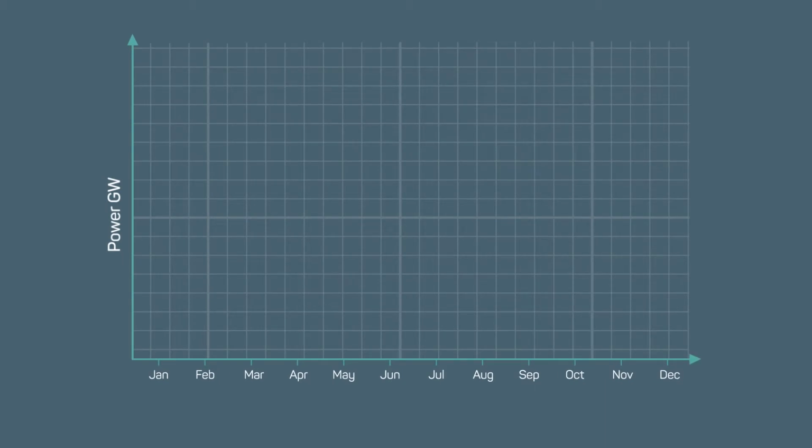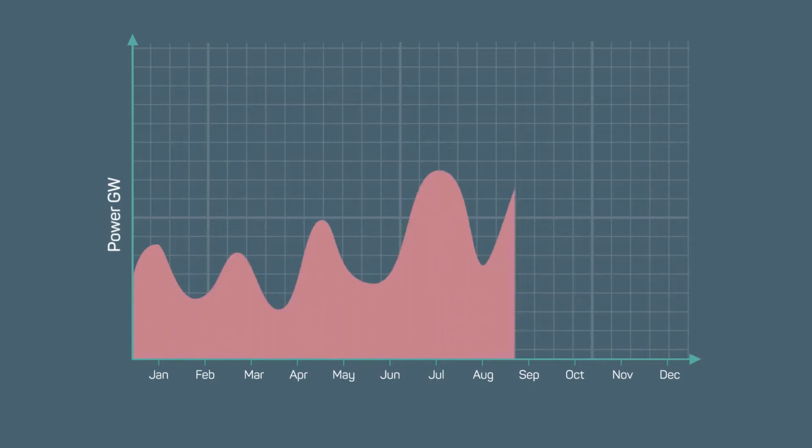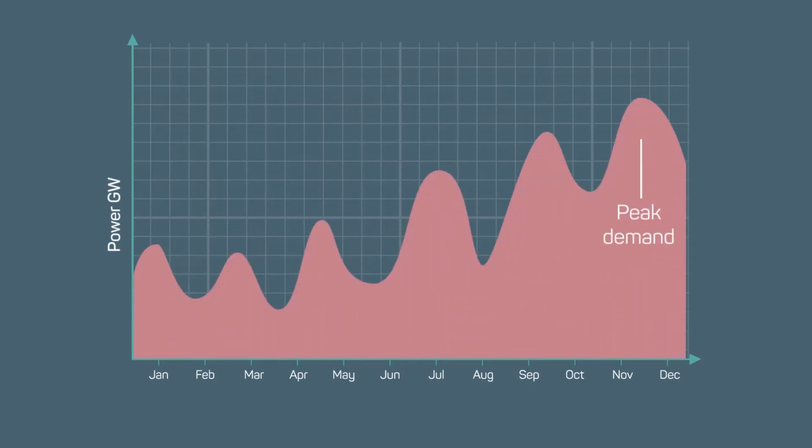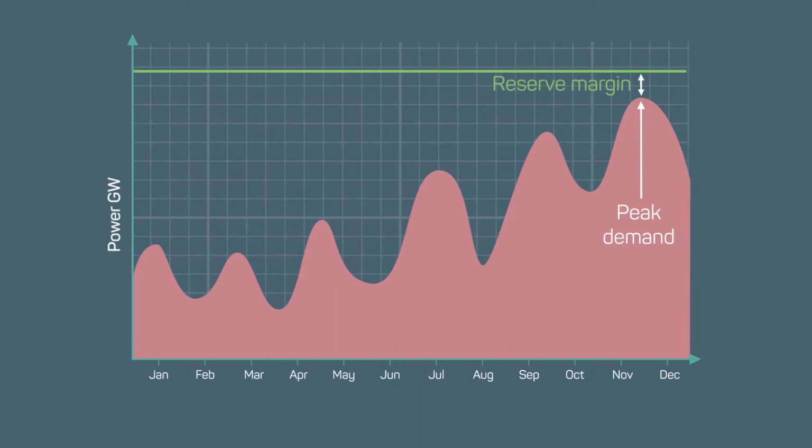As well as ensuring supply meets demand, electricity systems must also perform a number of other functions. A key part of ensuring demand is met is ensuring there are enough power generation plants to meet the very highest level of demand in the year, which is called the peak demand, as well as ensuring a healthy margin in case peak demand goes above the levels that are forecast for a particular year. This is called the capacity or reserve margin, or sometimes the planning reserve.